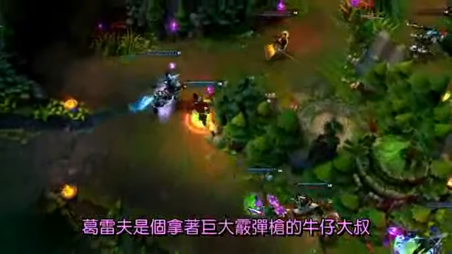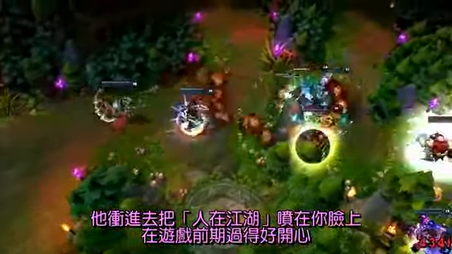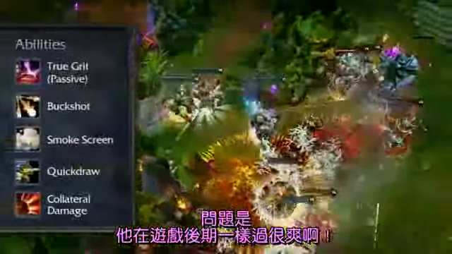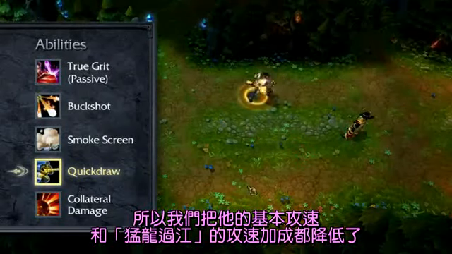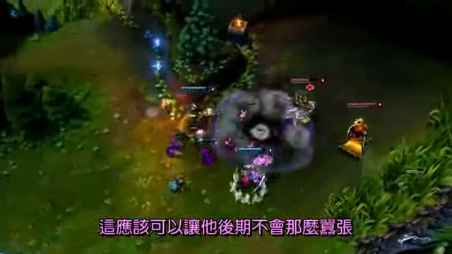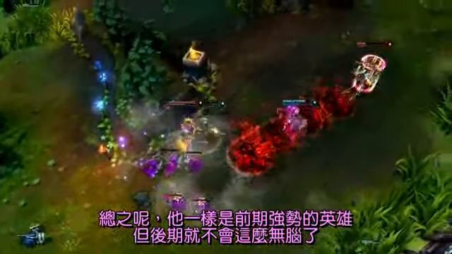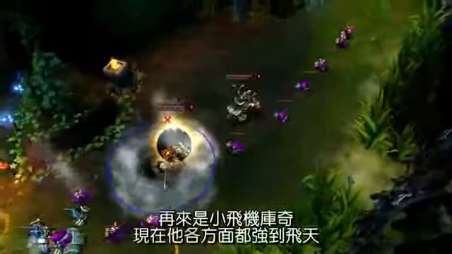Graves is a cowboy with a giant shotgun. He jumps in and buckshots you in the face, and this gives him a lot of early game power. The problem is that he doesn't have enough late game trade-offs, so we're reducing the attack speed off of quick draw and a little bit off of his base attack speed. This should give him those early versus late game trade-offs. So ultimately, this should make him a really strong early game champion and give him those trade-offs so he's not a no-brainer. Let's move on to Corki.